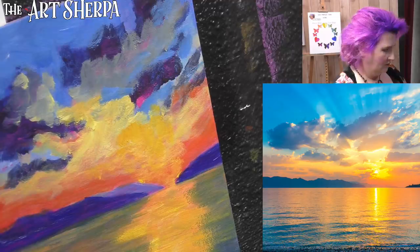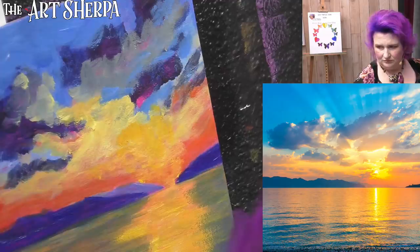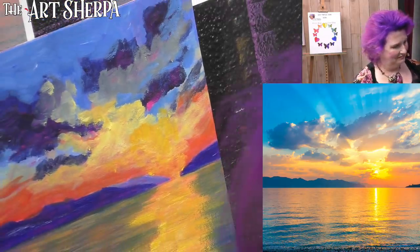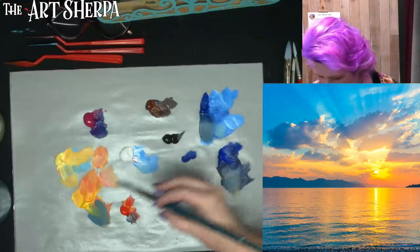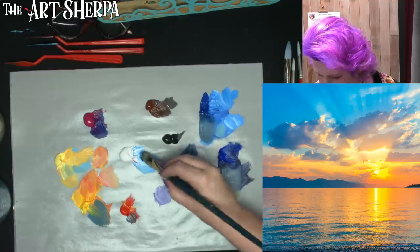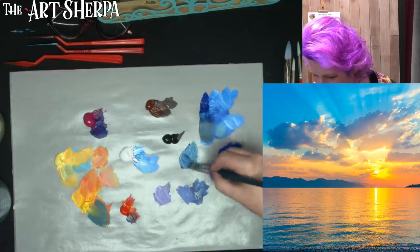It's strange how once you added just those handful of strokes, it went from being this sort of orange background to this beautifully lit transitioned sky. Isn't that crazy? I'm going to add a little yellow to my phthalo blue, and I'm going to pop some white into it. It's just a small amount.